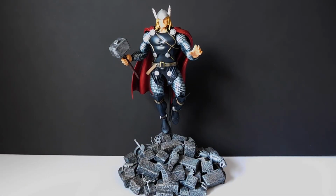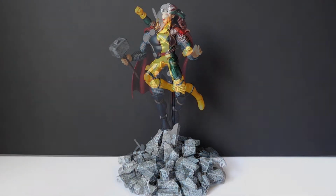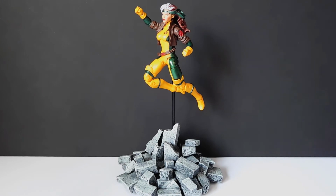So this is an older figure stand that I made, and I like it a lot still because of the little robot arms and legs sticking out, like maybe Thor has just fought off a handful of Ultron drones or something. The bad thing about this is that it takes up a lot of room. Here's another one of the first flight stands that I made. It doesn't weigh anything. I didn't add anything to give it any weight, and so to make it sturdy for most of my figures in dynamic poses, I made the base really wide, which is cool, but like I said, it takes up a lot of space in your collection.